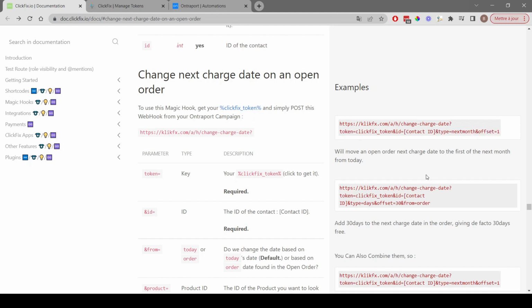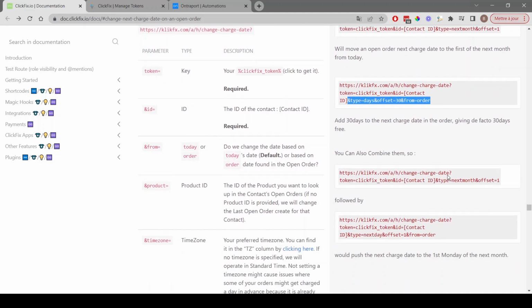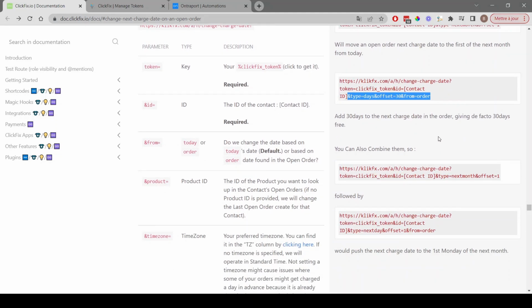Now, what about this next one? Here we see that the and type is equal to day and offset equals 30, and the and from parameter is equals order. So what that does is it adds 30 days to the next charge date in the order, which essentially gives them 30 days free.